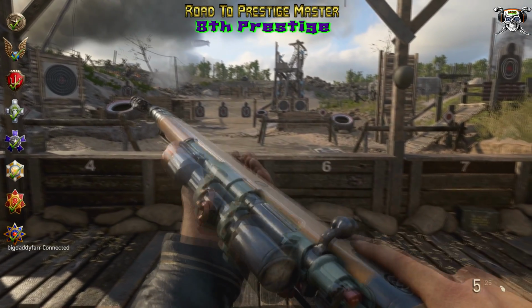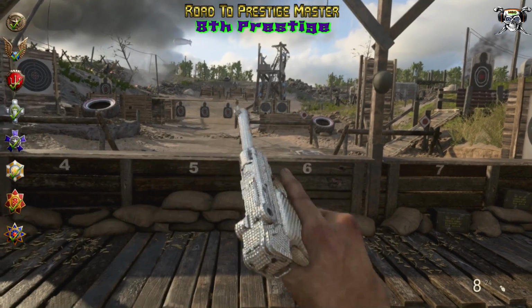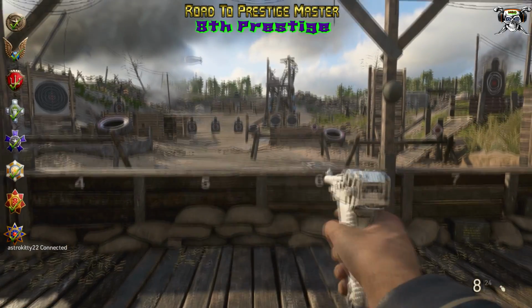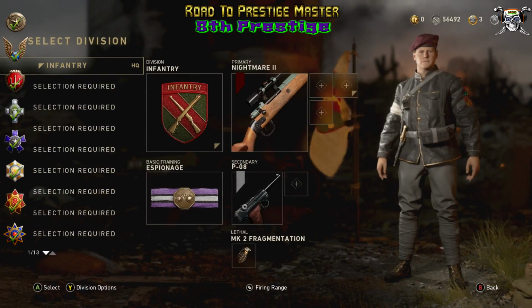But that Kar 98 does look pretty nice. It looks slick as can be. But again, how do I have a diamond pistol when I've only finished off one pistol? And that's the machine pistol.